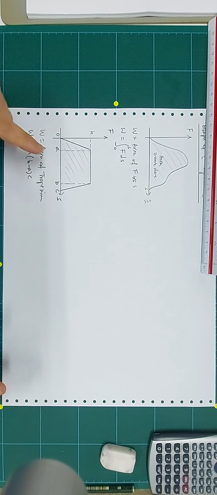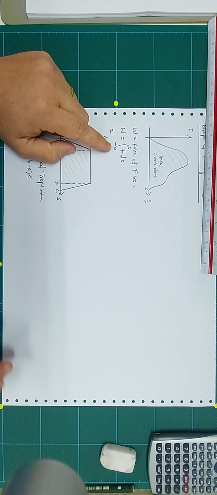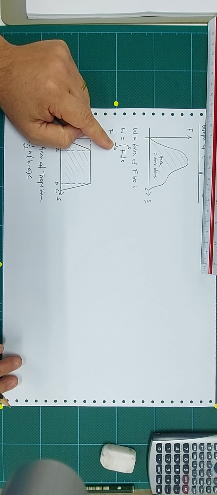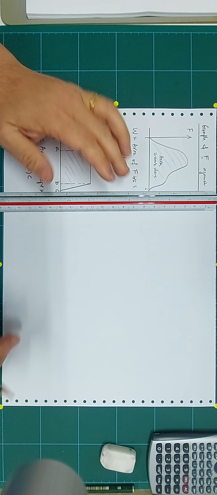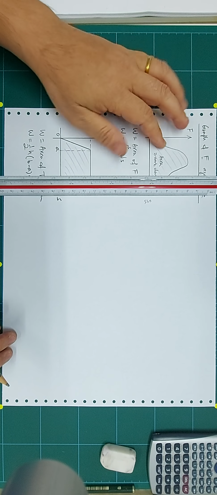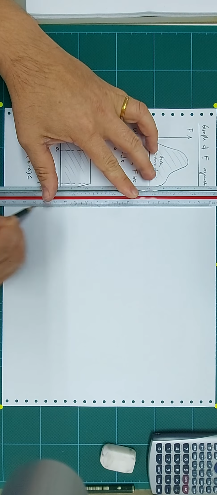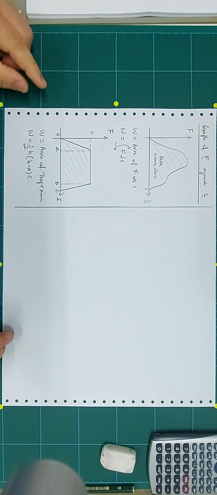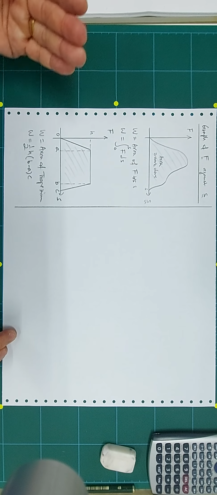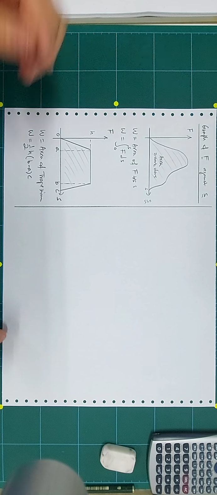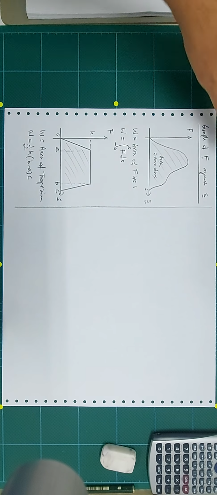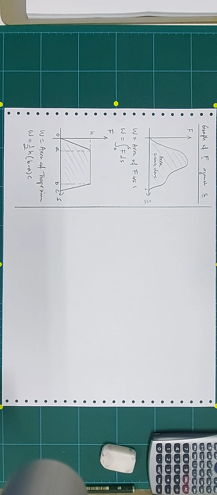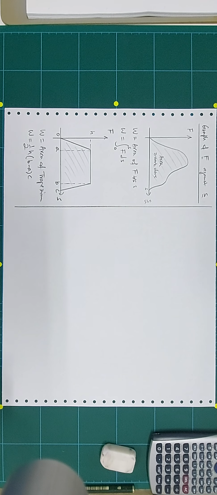If you are given a graph like that, then you have to do some sort of integration, but you don't have to worry about this one. You just need to know it is like that. But normally the question is like this: it can be a trapezium, it can be a combination of a trapezium and a square and so on, it can be only one triangle and so on. All right, so that is a graph of F against S, and how do we get the work done? By using this method.